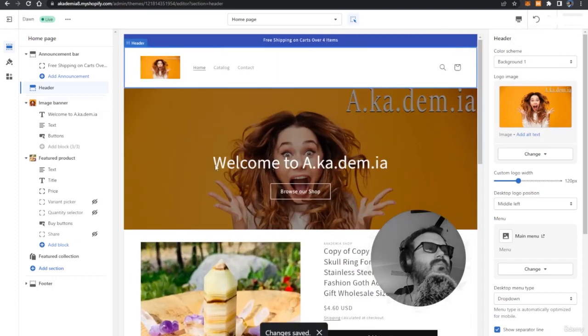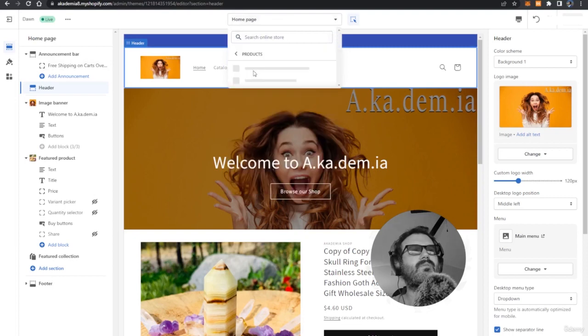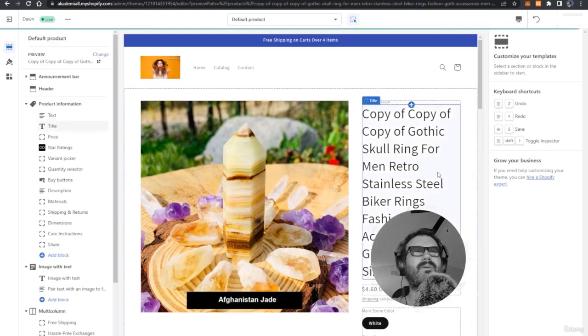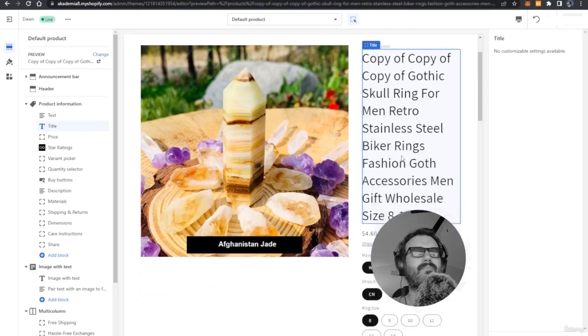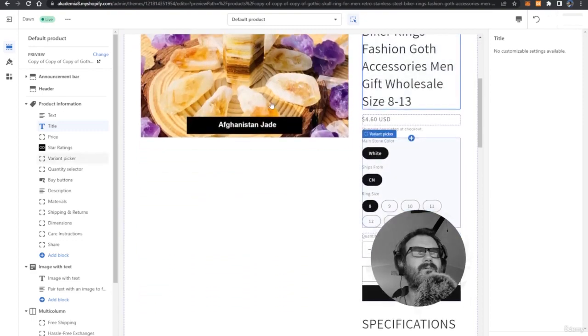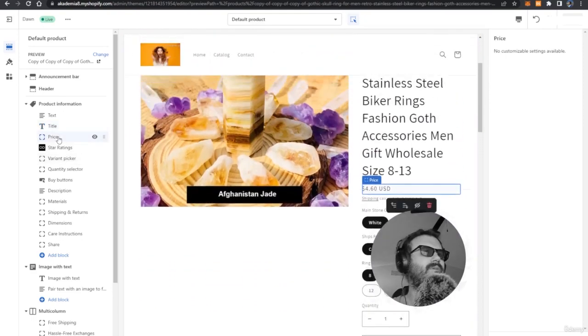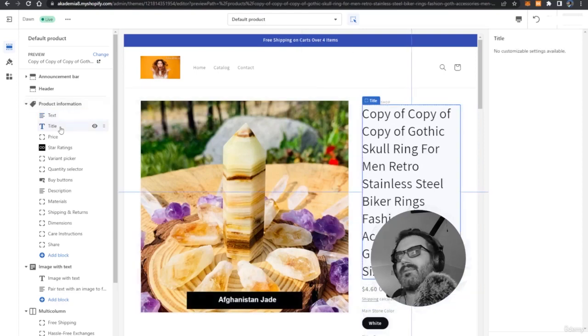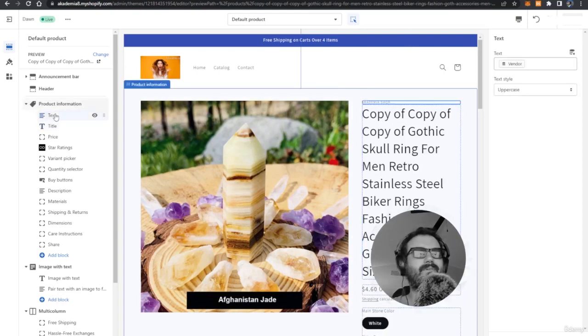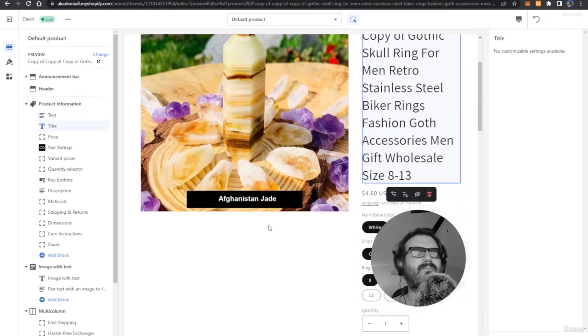I don't want to take forever on theme customization, but I will conclude by showing you also that you can jump around to the different sections of your store. So this is the home page, right? But if you want to make some changes to the way that your product pages look, you can do so here. Basically we've got the product price, product selection, title, text. In some cases, you won't be able to modify things in a theme. You just won't, which is unfortunate. In this case, it looks like I can't actually edit this part here.